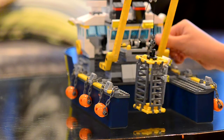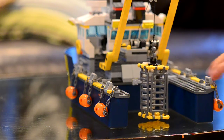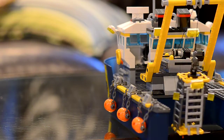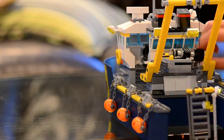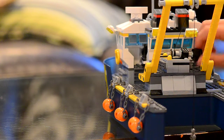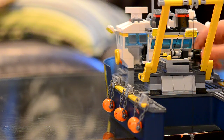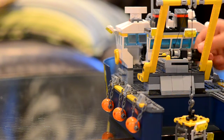There's a little twisty thing that makes it go down. It can go way down, but I can't really put it down here. I'll do this. I put it like that, and it can go down all the way to the ground. I'm not going all the way to the ground, but I'm just showing you how it actually can go.